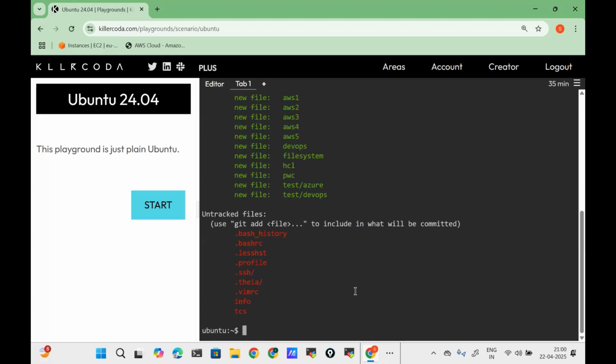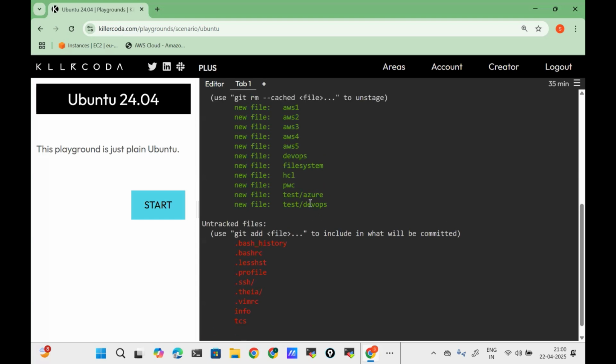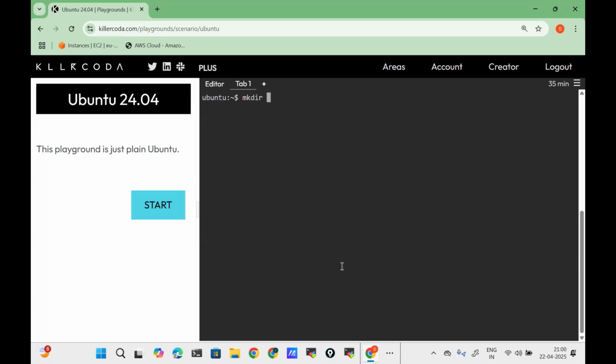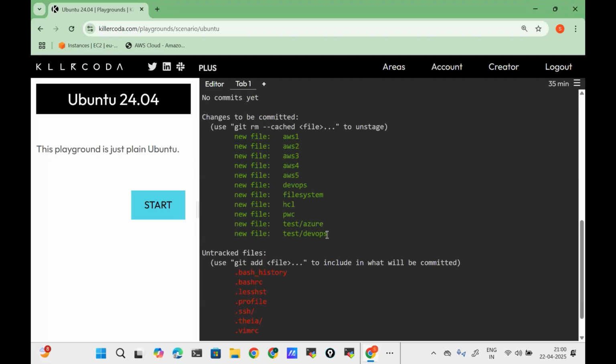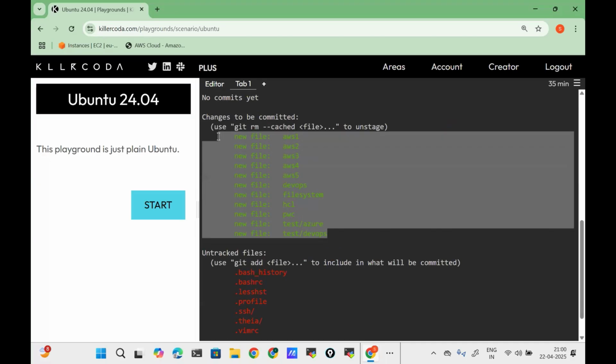No. See here, when you give git status, inside the test we do mkdir with my name, so we have a directory called Shamo. Git add Shamo. It was added. Give git status. What do we get? Do we get the Shamo directory? No. So we can't just select a directory which has no files inside it to be staged. That was my doubt.